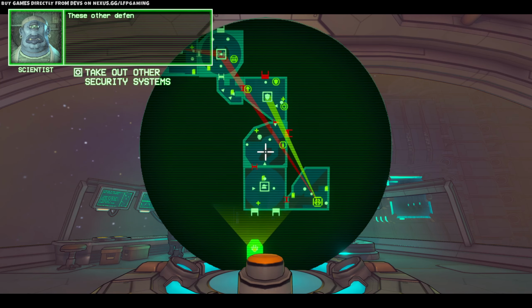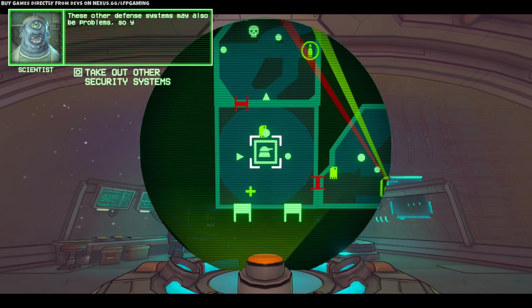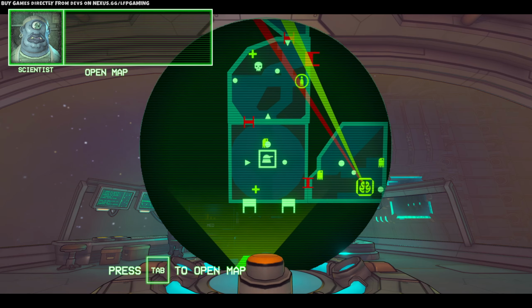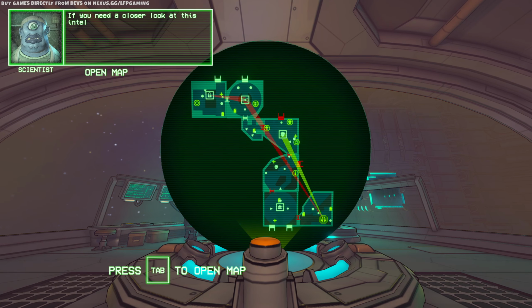These other defense systems may also be problems, so you might want to deal with them as well. If you need a closer look at this intel, you can bring up your tactical map at any time to formulate a strategy.